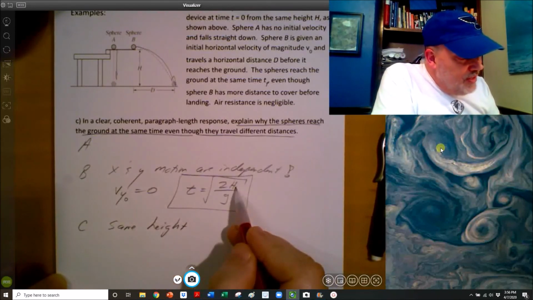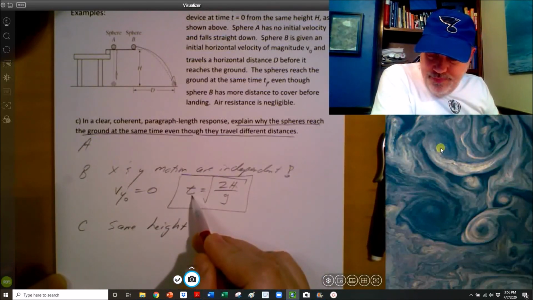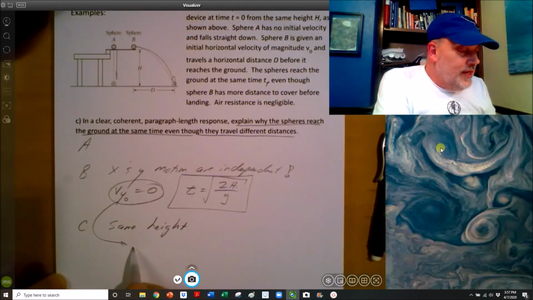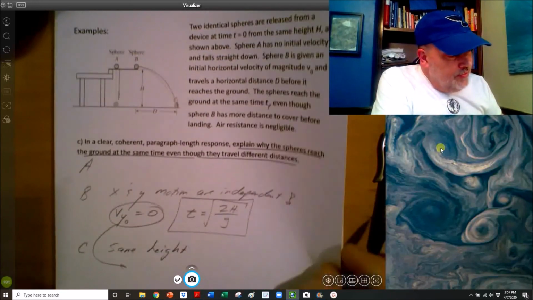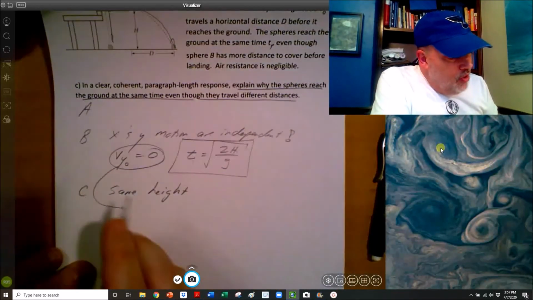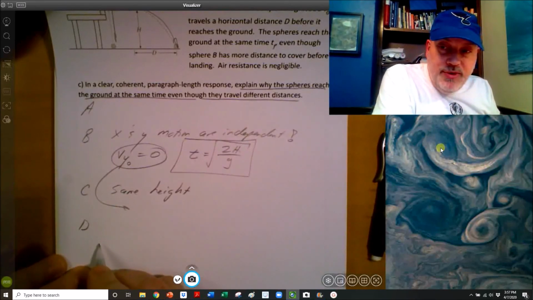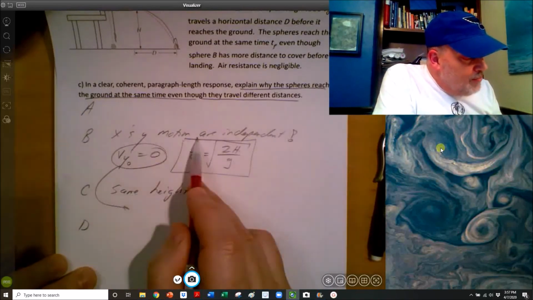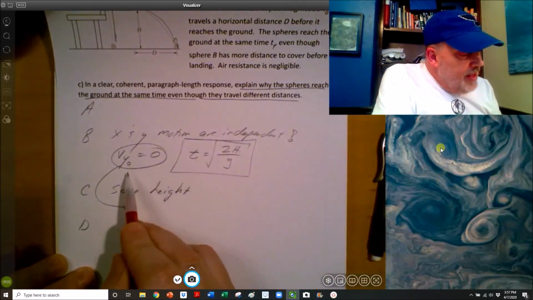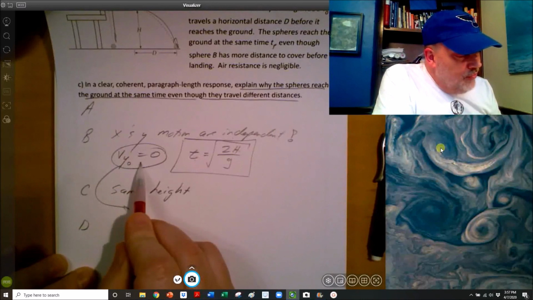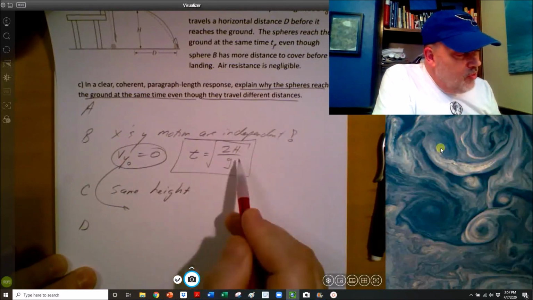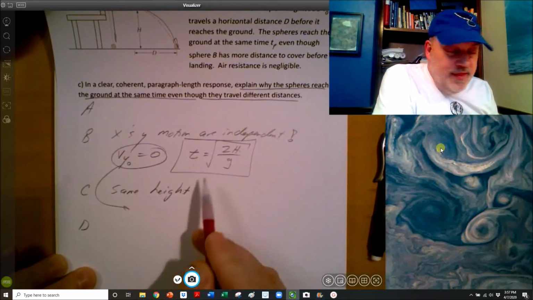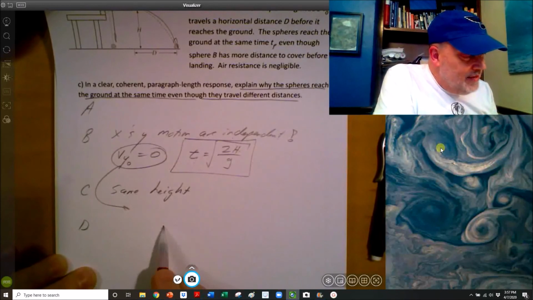You see that if they have a different height, they don't hit the ground at the same time. And they both start with an initial velocity of 0. So you could put that here as well if you'd like. So our argument is made. All we have to do now is D, draw our argument together. So my argument is that the x and y motion are independent. And since the ball is starting with a 0 velocity in the y direction, the time to fall will be the square root of 2h over g. And since they start at the same height, therefore they hit the ground at the same time, and it's independent of the x motion.